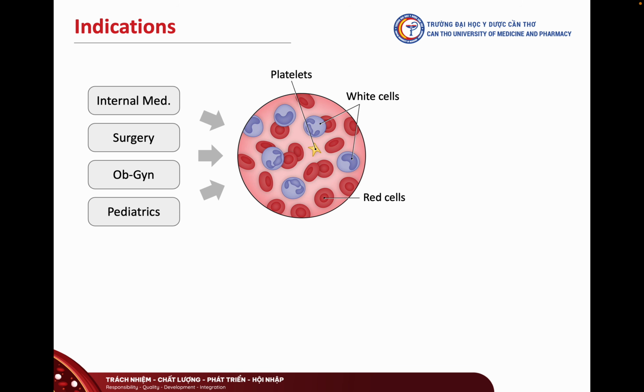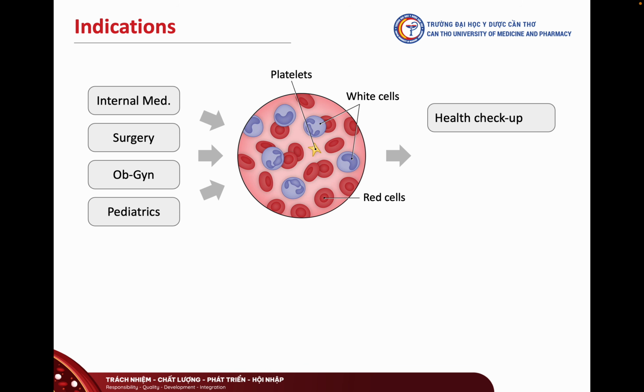And in obstetrics, CBC is used to screen for anemia during pregnancy and monitor for pregnancy-related complications, such as preeclampsia or postpartum hemorrhage. Beyond clinical specialties, CBC is also a standard part of routine health checkups. It offers a simple, cost-effective way to catch early signs of systemic problems, sometimes even before the symptoms appear.